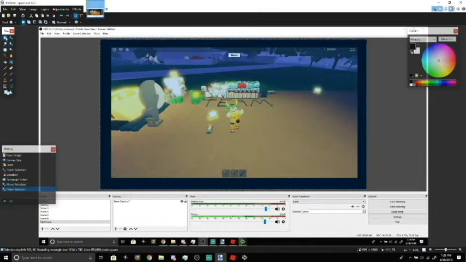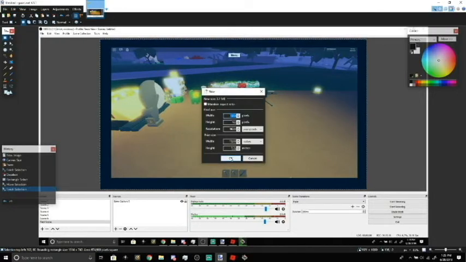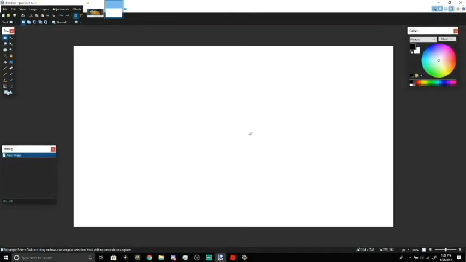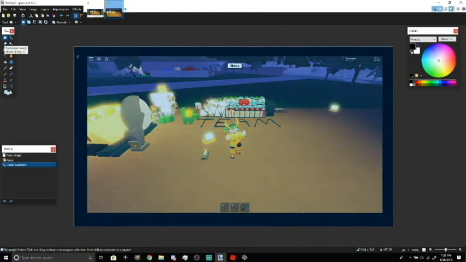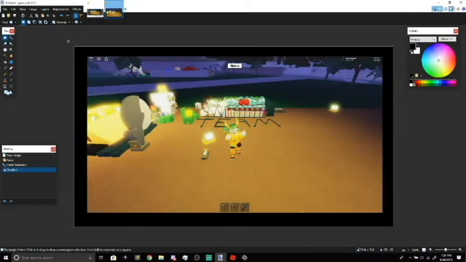We're going to hold Control and press C. That'll copy the picture right here. Now we're going to go to File and New. Now we're going to do Ctrl+V, and as you guys can see, I got that window that was in the OBS. Basically, it's exactly what we need. Alright, so now we're ready to begin working on the frame.